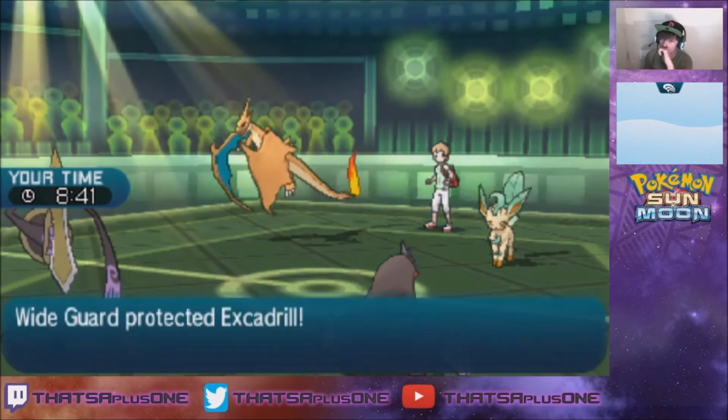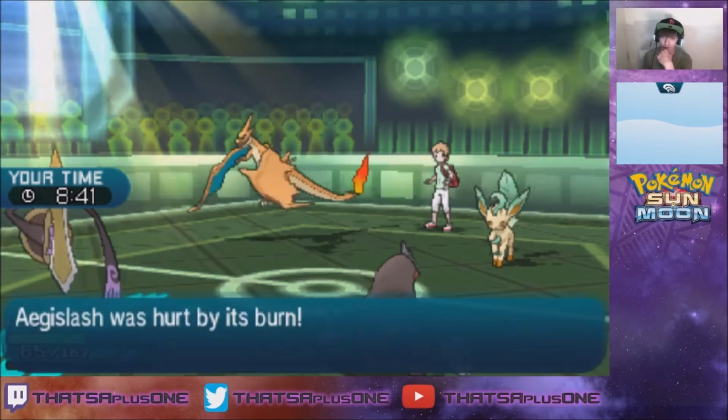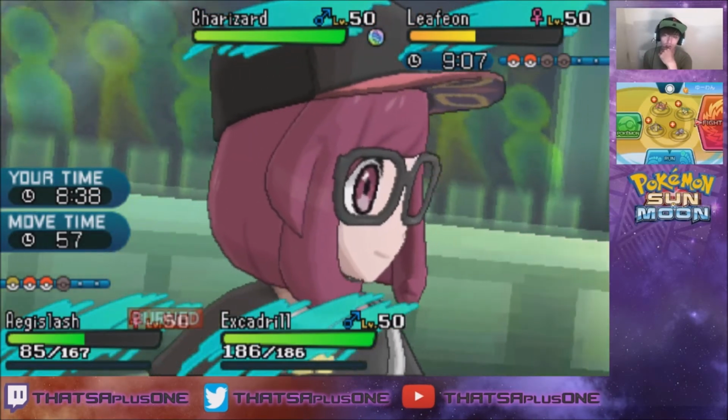Now I'm thinking about what I want to do here. I think I might just protect with my Excadrill and Heart Switch into Tyranitar. Because then I would just have the advantage that I want.